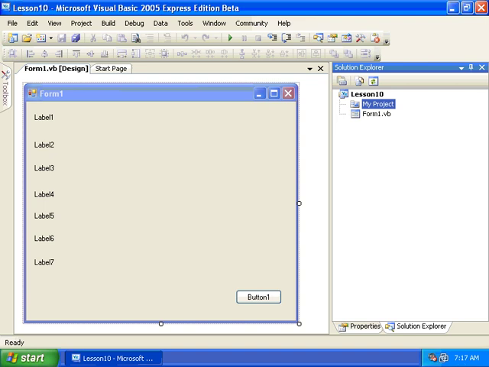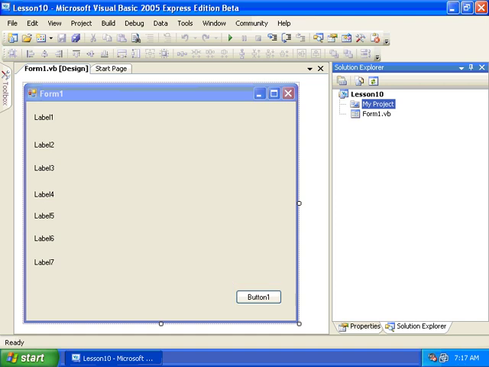So now I want to take a look at a simple example of what an XML file looks like by creating one for a new application. So as you can see, I've already taken the liberty of creating a new project called Lesson 10, Simple Windows Application, and I've expanded out the default form, Form 1, and have added 7 labels, which I know I'm going to need for my project, so I can display some values that are going to be contained within an XML file that we're going to pull out. And I also have a button just in the lower right hand corner of my form.